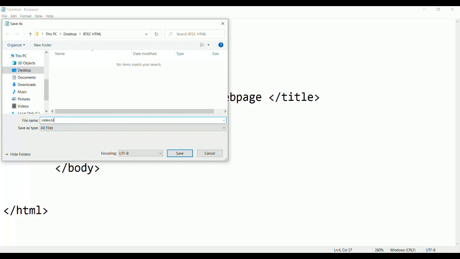And this is a very important thing to know: make sure that you have typed .html. Otherwise, it will not be opened as an HTML layout or design. It's just going to be your regular text editor or the notepad. So make sure you have added .html and then you save.